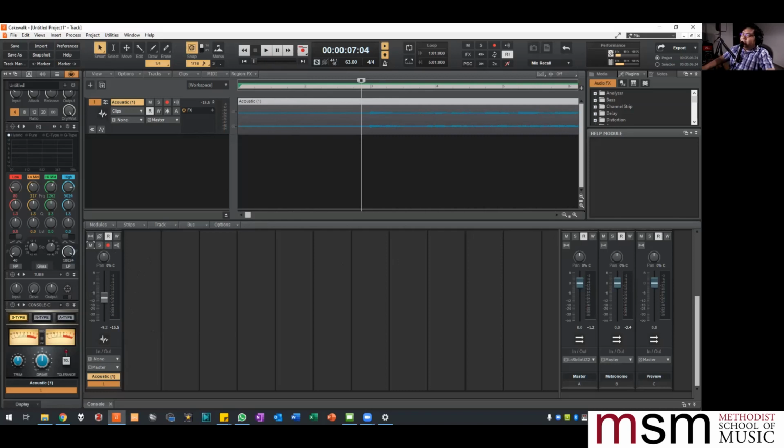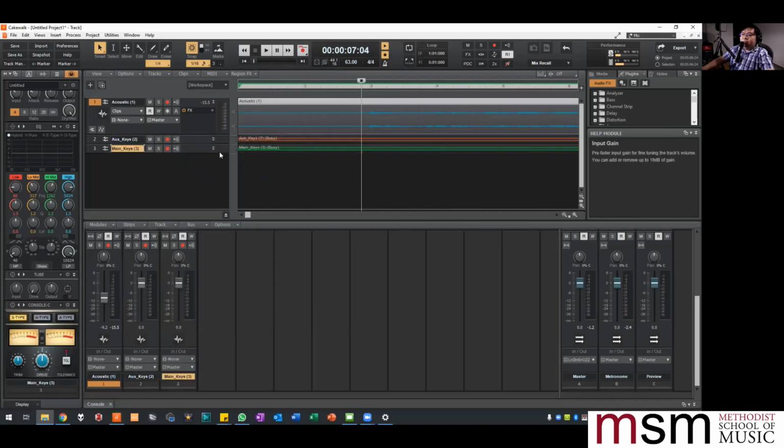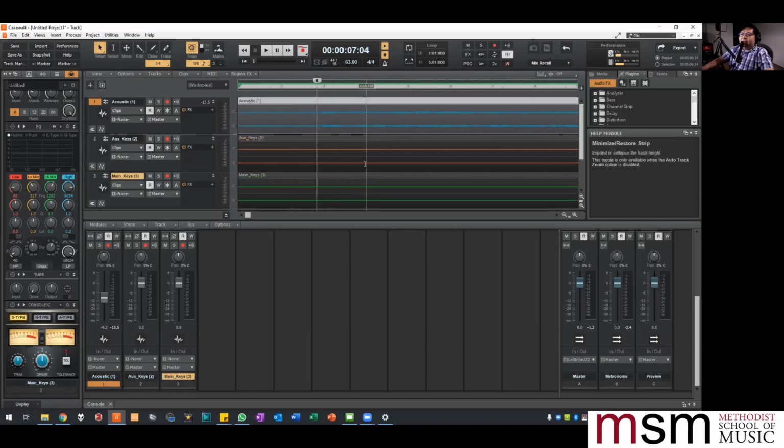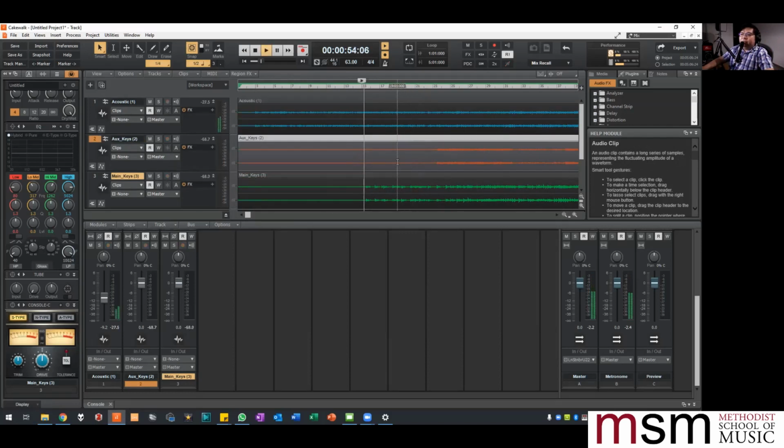I'm going to show you what the solo button does. So I'm going to add in a few more tracks to let you hear what they do. Let's say I bring in these tracks here. Again, you drag and drop the tracks over. If they're too small and you cannot see anything, don't panic. Click on the expand button right here. Then you can hear that the keyboardist starts on bar 15. Yep, so now you can hear that the piano and the guitar are very loud, right?